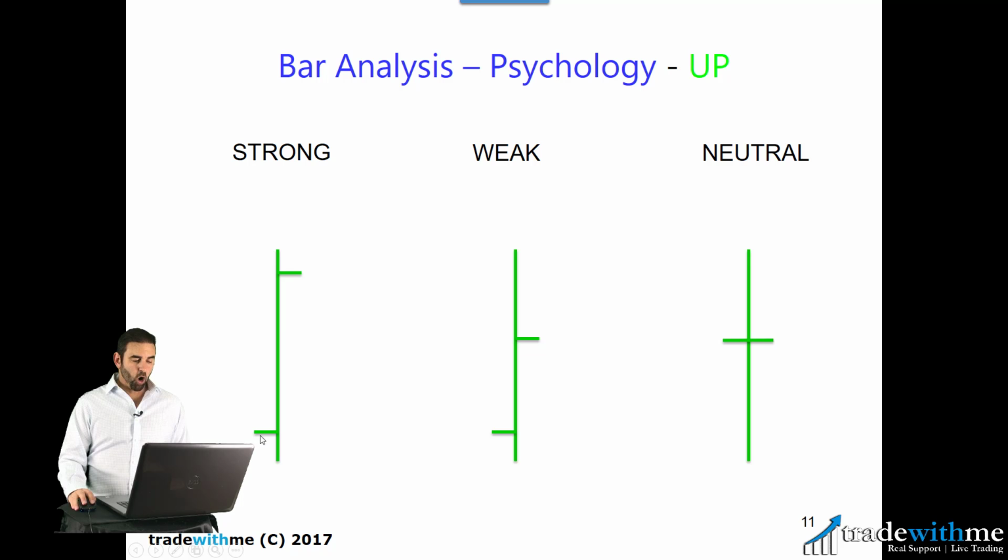In this case, we opened low and we closed high. This indicates strength. Okay, we've opened low and closed high. In this next example, we've opened low, we went all the way up to this high, but then the close was actually halfway down the bar. That is telling us that there is some weakness there, that when the price got up to near the high of the day, there weren't enough buyers to keep pushing up the price, and then there was a sell-off. So that's indicating weakness. We opened low and we closed back down halfway through the bar.